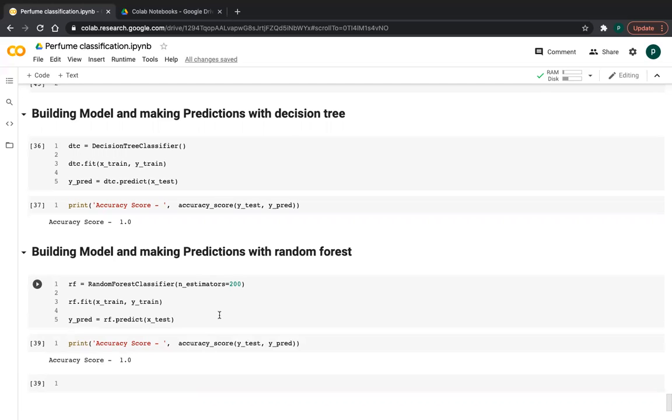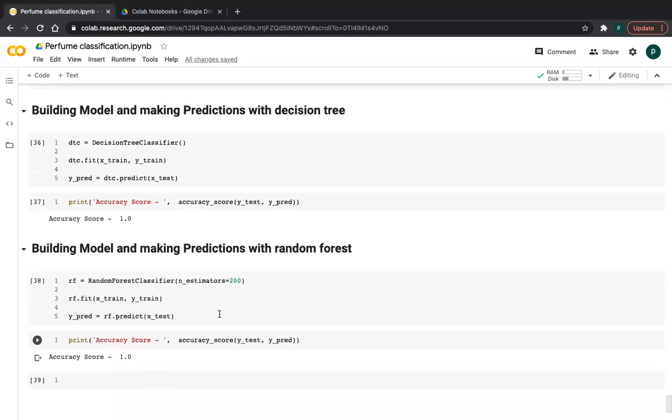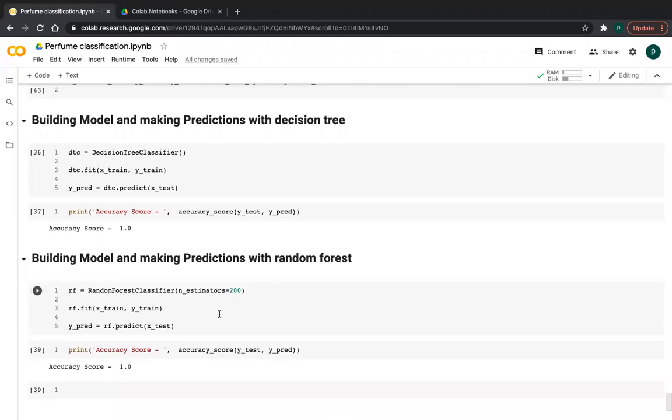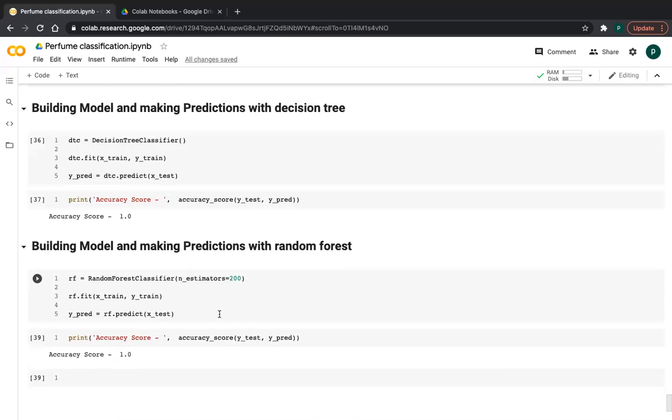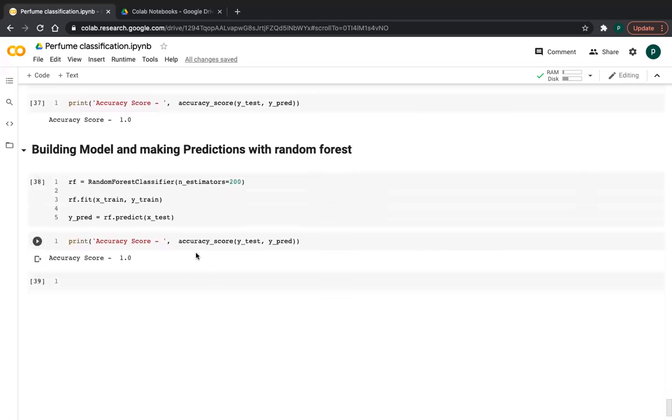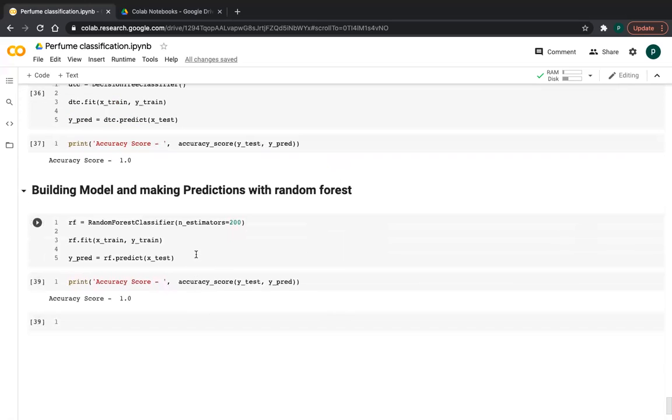So this is about perfume classification, friends. This decision tree or random forest works better for this data, because there is no need for outlier analysis or any type of data analysis, and even if your data consists of very high null values, these tree based algorithms work fine, friends. Remember this point. These two give a very high accuracy score, friends. This is about the perfume classification, friends.